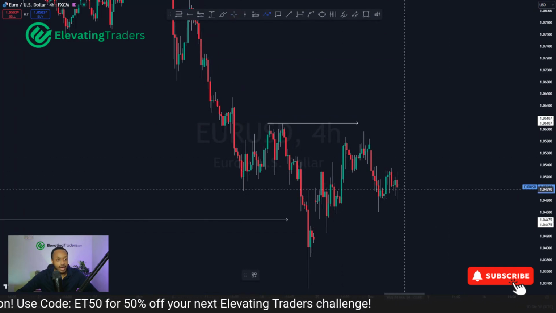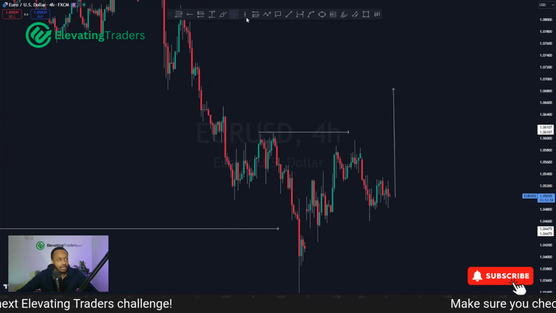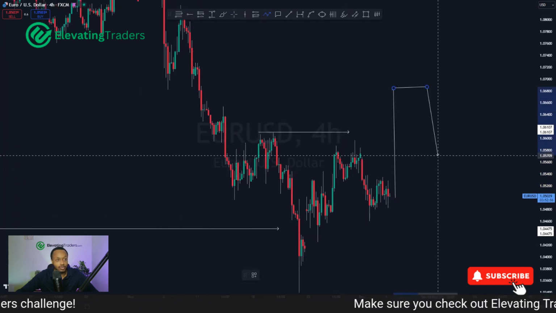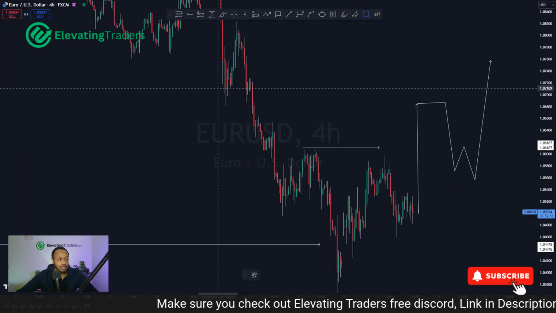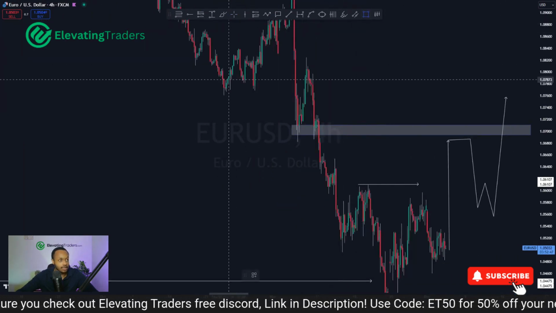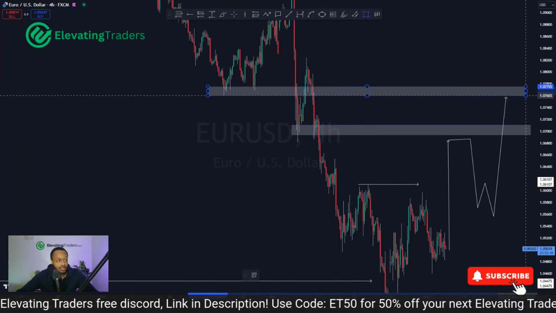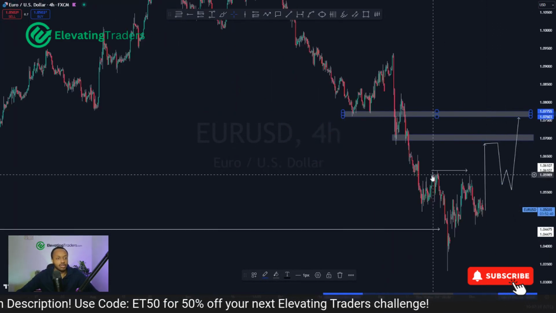But in terms of actually finding some setups, this is really what I'm looking for, the break of the high, and then hopefully some pullbacks shortly afterwards. And we can take that to the upside as well, similar targets as the dollar. So back to this area here, 1.07, back to this low, 1.077, just below 1.08. So these are the areas I'm expecting Euro to come back and retest.